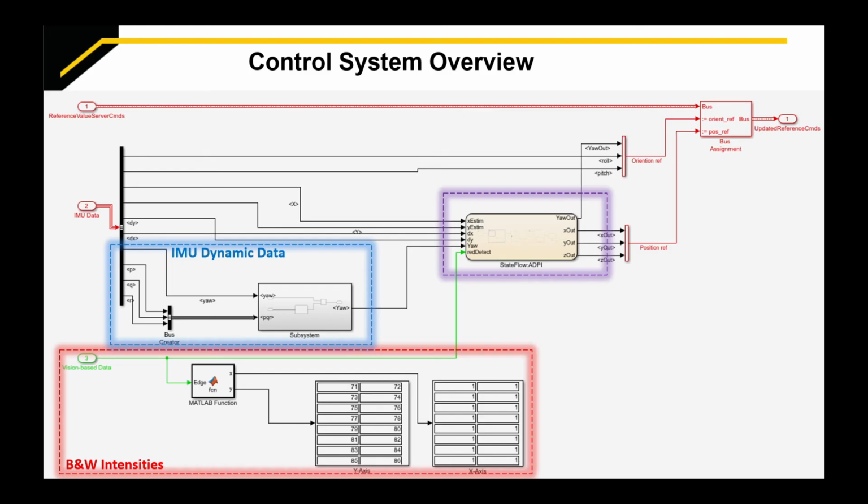In section 3, being state flow, we will talk about how the use of state flow was used to make the drone maneuver autonomous and the inputs needed. In section 4, being the updated reference commands, we will talk about how the outputs from the state flow and some inputs from the IMU are fed into the drone's motors.